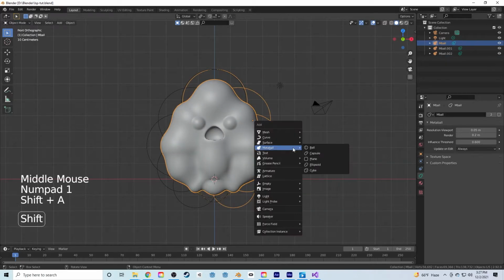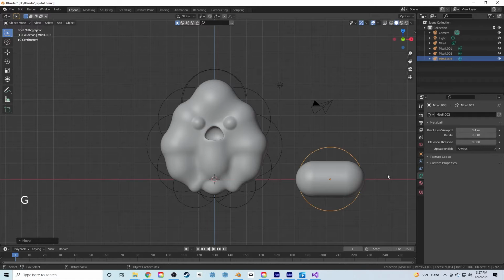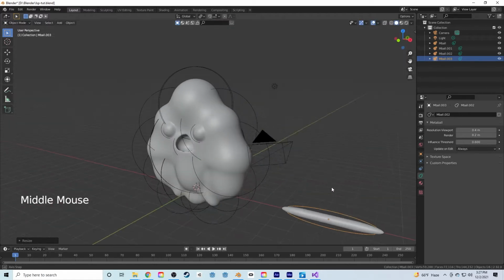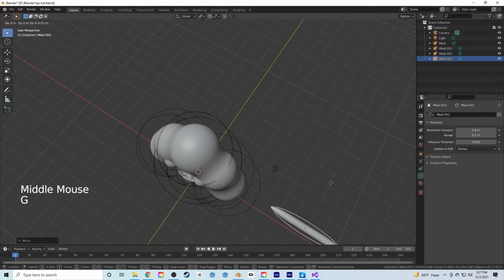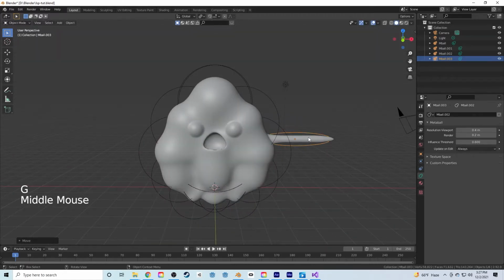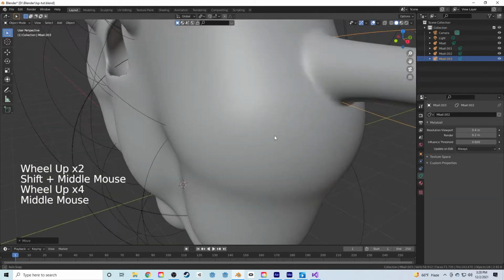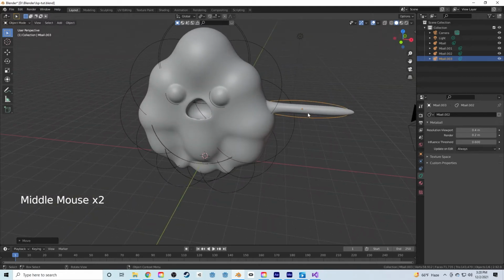Let's make an arm. All right. New metaball, capsule. Move it to the right. I'm going to scale it on everything except for the x-axis. So S, Shift, X. Scale that down till it's arm shapey. Move it up. Move it over. And, it's just the best way to model. It's so simple. I don't know if it's the best.